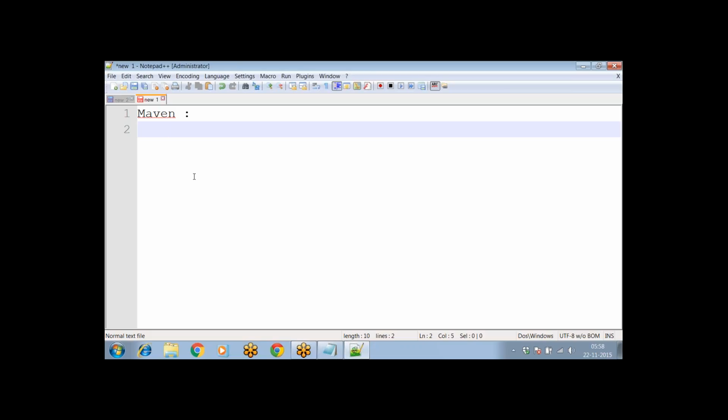Maven is called a build tool. Regarding Maven also, just make a note of it.